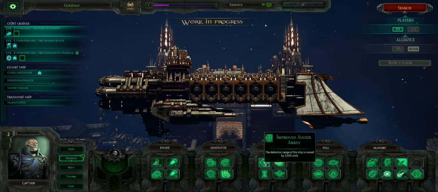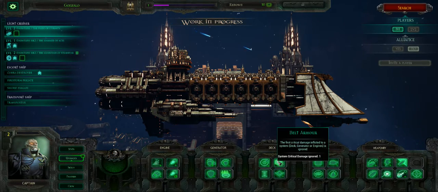Now, the improved auger array, this is useful in conjunction with micro warp jump, because the longer your detection range, the further you can jump away. So that might be a skill worth picking up, because especially on a lance-armed ship, the farther your detection range is, the farther you can reach out and hit with that lance, which has a pretty good range on it.